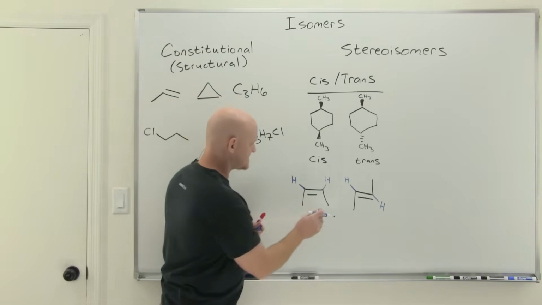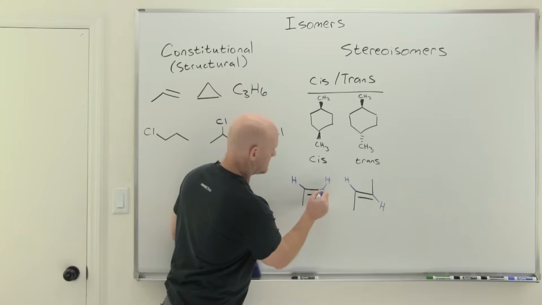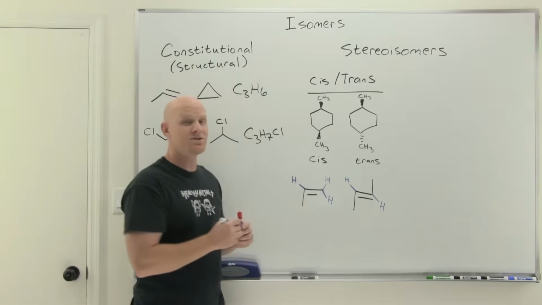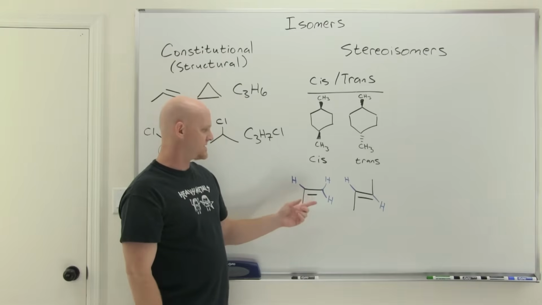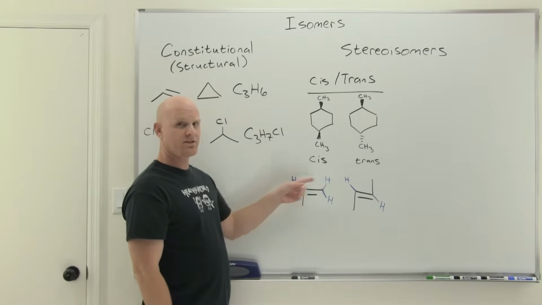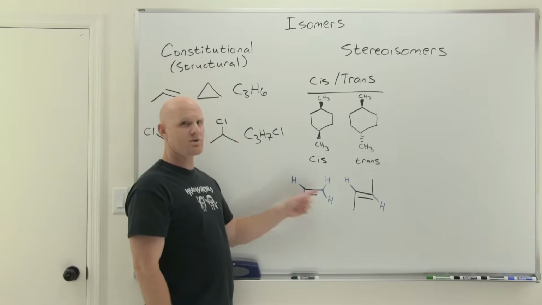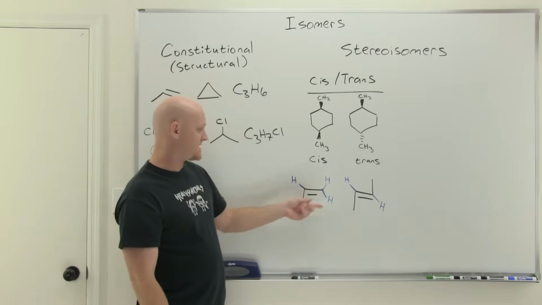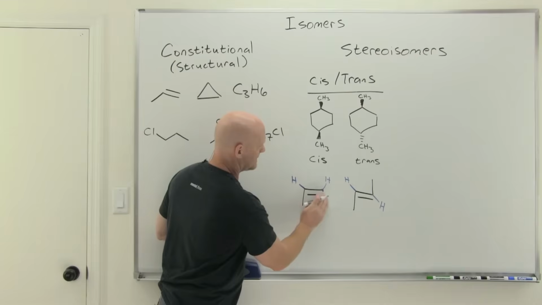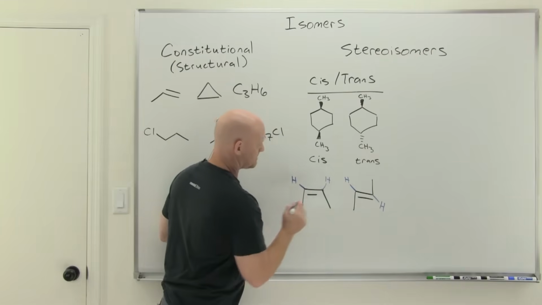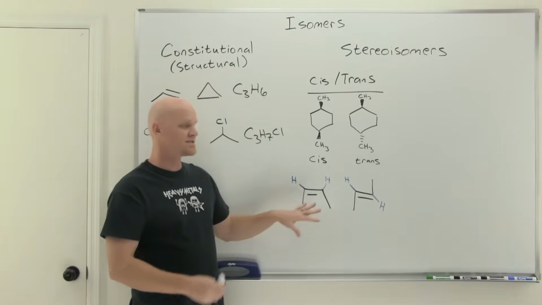So let's say I erase this methyl group and put another hydrogen there, well, this guy wouldn't have cis-trans isomerism, because now I would say, well, am I comparing these two? Well, that's cis, but these are the same as well, so that's trans. Well, then it's neither. Because there's not two different ways this guy could exist, so I've got to put that methyl group back to make sure that cis-trans isomerism is possible.